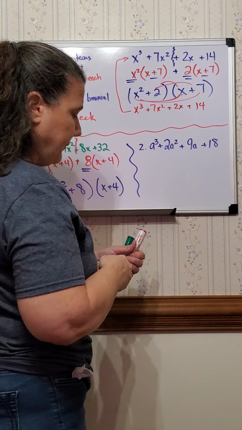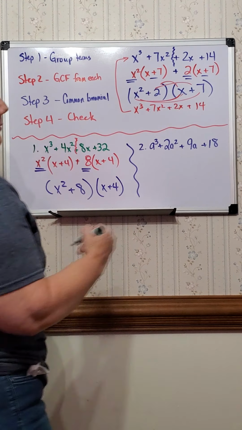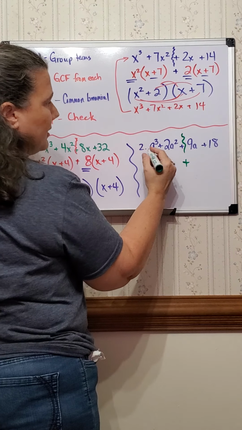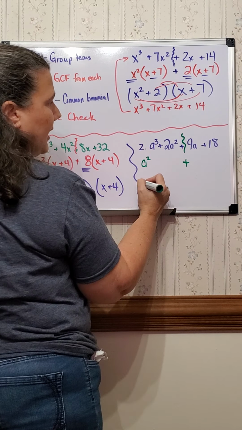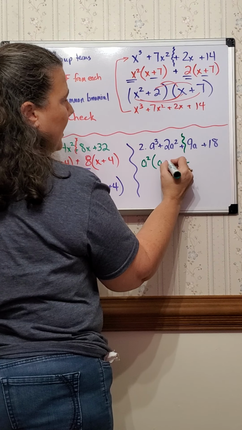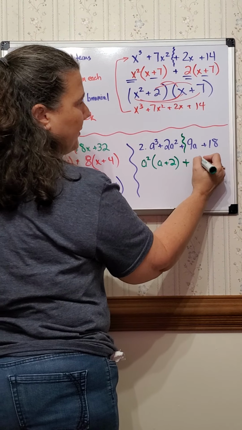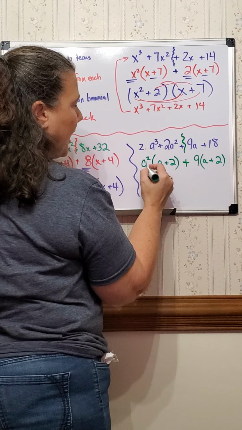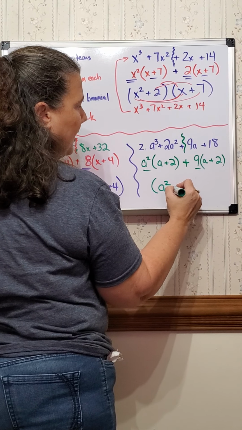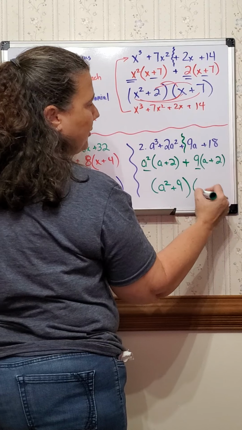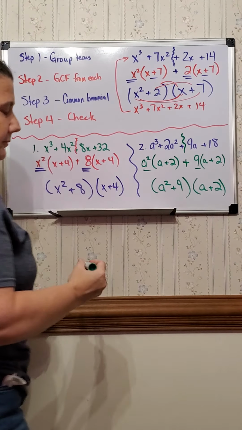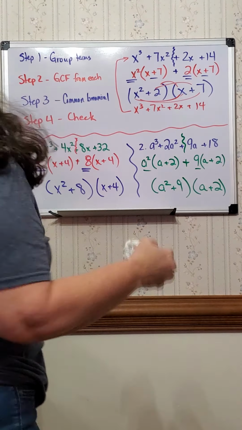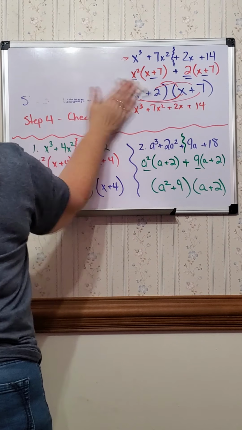Let's try one more on the front. Okay, I'm going to divide it. I'm going to take the first 2, and I'm going to take the second 2. So here, I'm going to pull out my greatest common factor, a squared. That's going to end up leaving me a plus 2. Here, I'll pull out my greatest common factor, which is 9. And that's going to leave me a plus 2. I put this and this together, a squared plus 9. And I put a plus 2 together. Let's go ahead and do a few more, but let's flip over to the back.